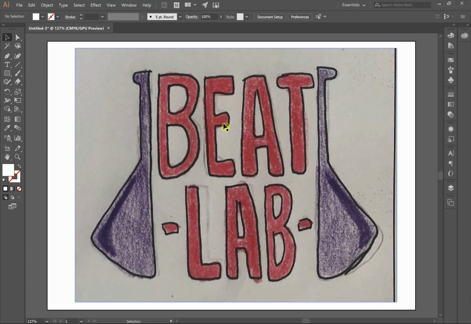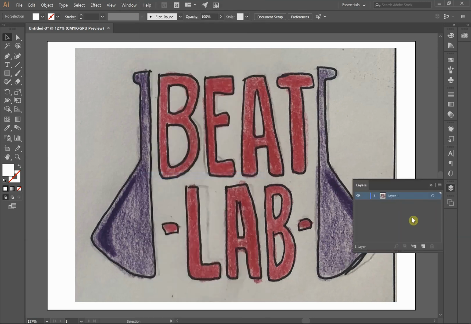So now that I've got my image, it's ready to trace, but I need to create some layers first to trace upon. So what I'm going to do is I'm going to open up my layers tool, which is in the side here, these two diamonds. If that doesn't appear on your screen, you can go to window and then go to layers, and then it'll pop up like so.